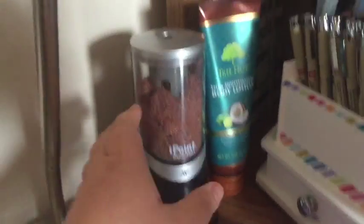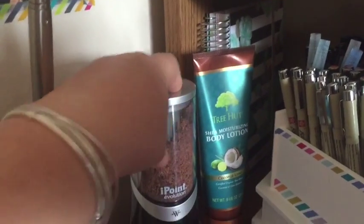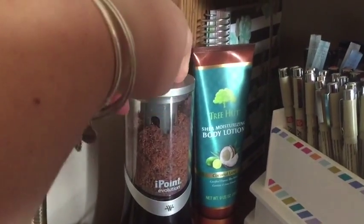So there's that. Now down here I have this pencil sharpener. I got it from Target. It's excellent because it's automatic, so it knows when to stop. It never breaks my markers off. Nothing ever gets stuck in here. It was made for colored pencils.